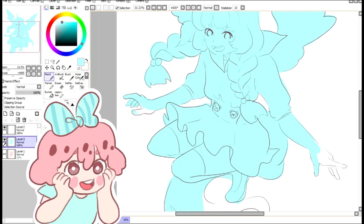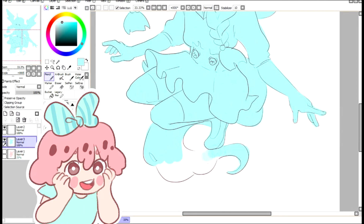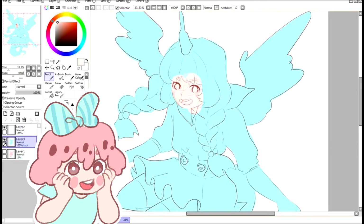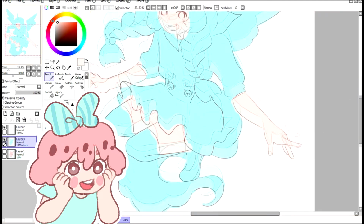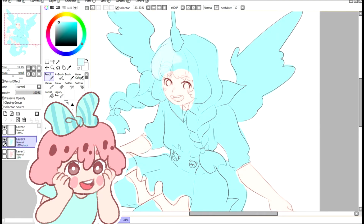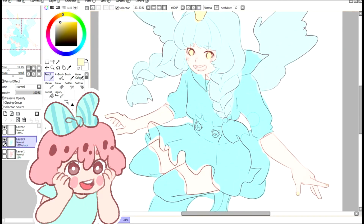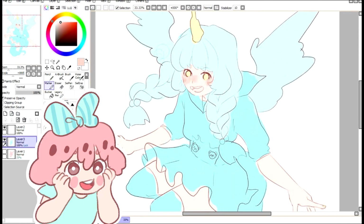So here I'm just laying down the flat colors, and I am a heathen, and I hate having multiple layers, so I just do all the colors on one layer and kind of do a painterly thing, but not really. So I laid down the pink, blue! For loving colors so much, I seem to not be able to remember the names when I need to.